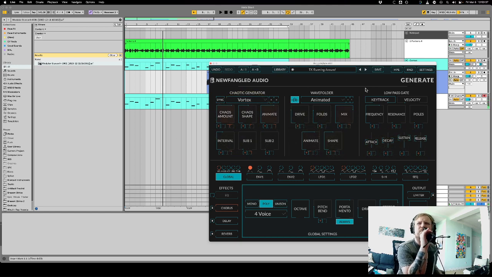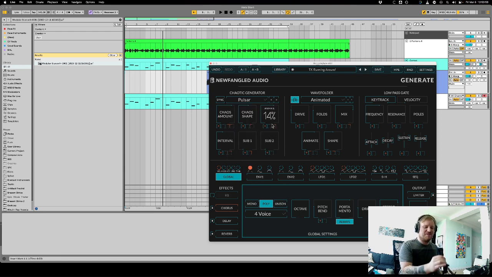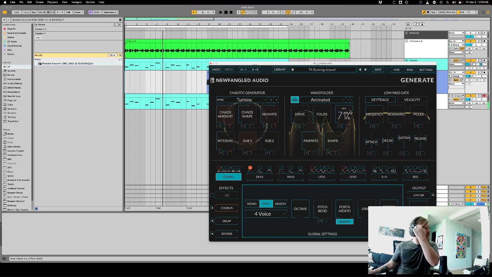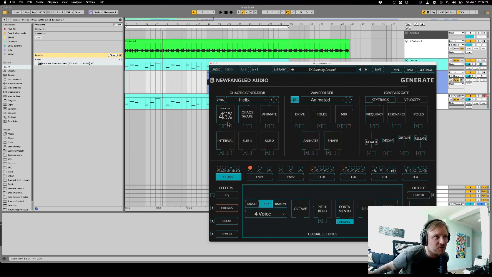Sort of sounds like a square wave or something, right? It's crazy. Let's see what the other oscillators have, or the chaos generators. The generators, not the oscillators. Crazy. Sometimes they get a little too crazy, so you might have to take out some of the modulation.